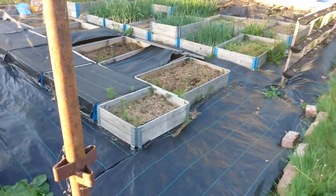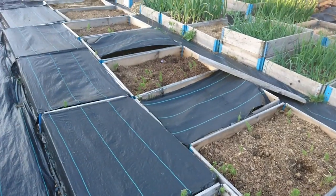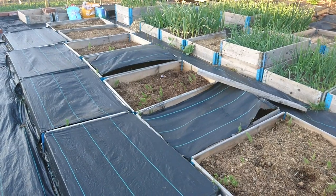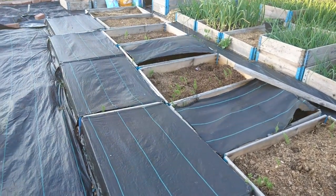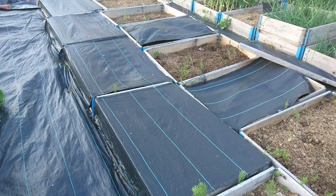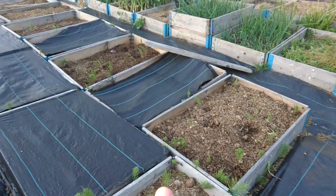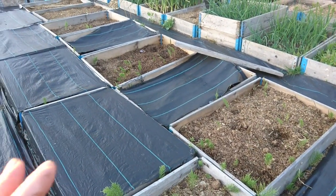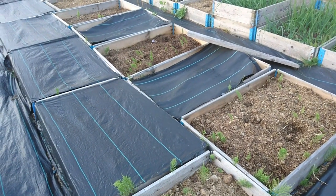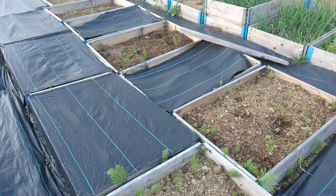These beds here, some of them will be ready. What I need to do is take the covers off and give them a quick dig over, and maybe dig in a bit of compost. What I've found is I have been using manure. If I cover them, the manure rots down an awful lot faster, because we only get fresh manure here, so you can't plant directly into it. So I'm putting it in the beds and covering it.